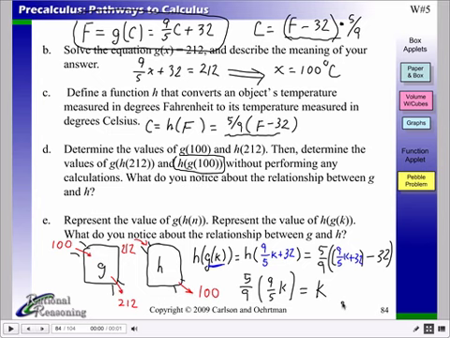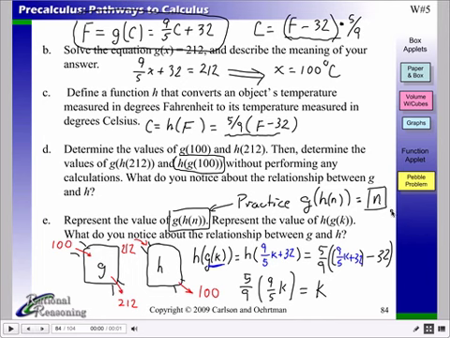Okay, so you should practice on your own time. We don't have time now. Practice this. And when you do all the algebra for that, you're expecting to get what? N, right? You're expecting to get N. Why? Because you're going to take a Fahrenheit temperature, H is going to give you Celsius. Put that Celsius into the G function. It'll reverse it, give you back the original Fahrenheit.